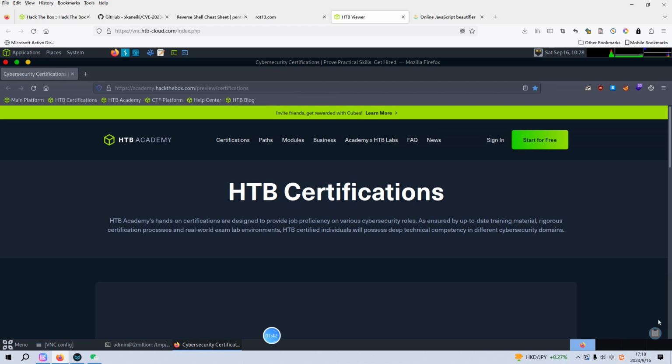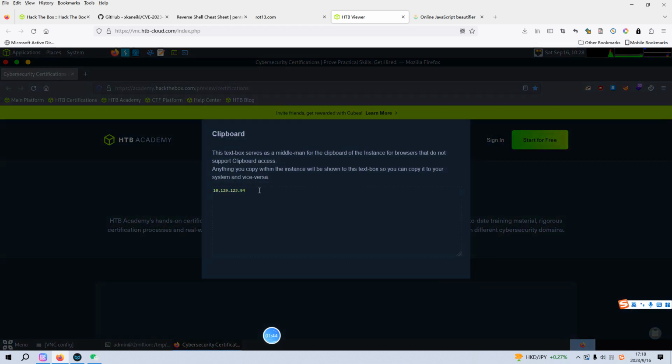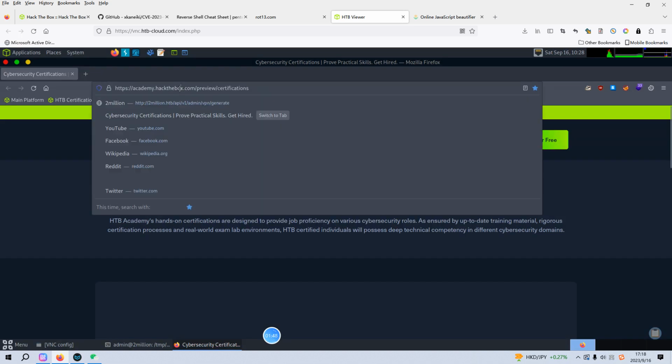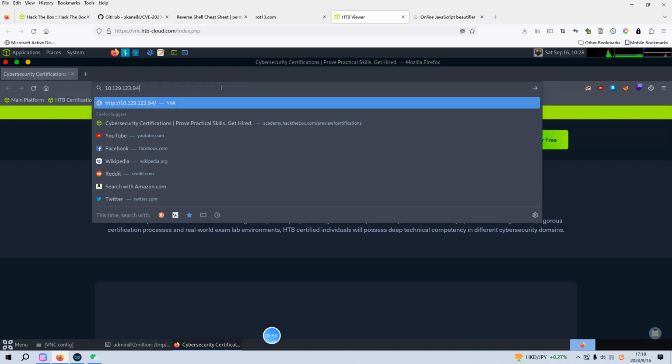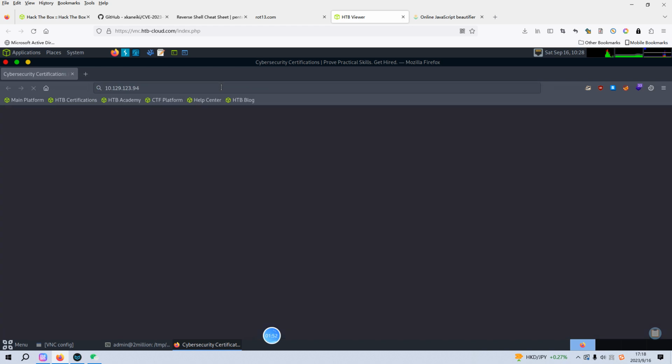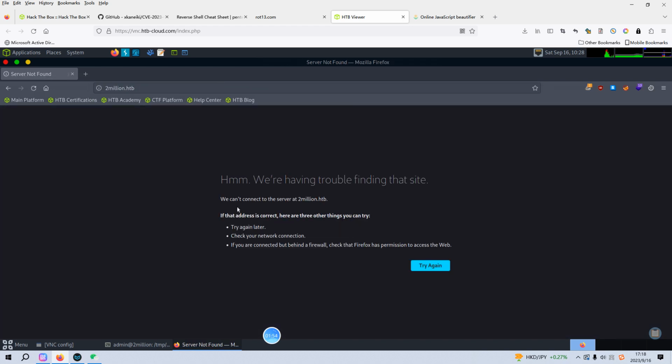And I think I already copied the IP address of the target. Let's put it into the address bar of the browser. But it says we cannot connect to the server at this host name. So I think we need to add this host name into the hosts file. Let's do it.